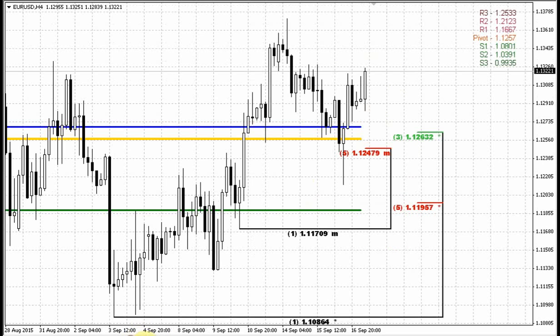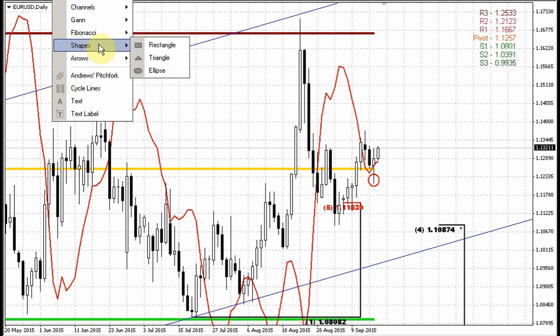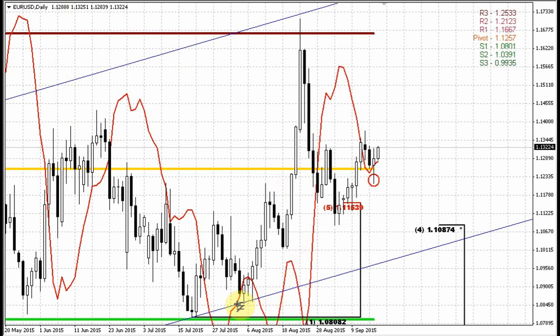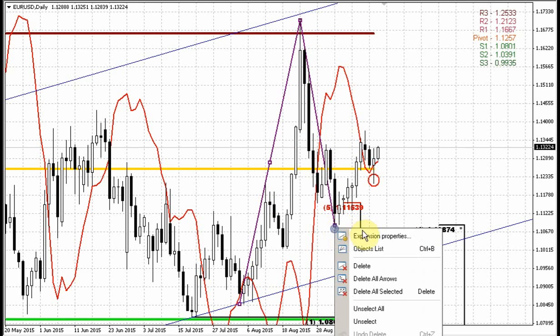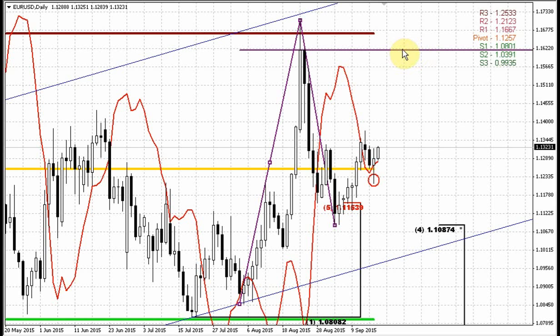Current technical picture suggests that probably market could show further upward action and at least will take out this top. That is the result of the grabber. But as I said, grabber by itself could become just the trigger pattern for further upward action. So here we could probably pretend on some 115 area maybe. So if we place the expansion here or even the greater target. Let's see where the 1618 extension stands. It's right here, right? It's approximately 1620, but who knows whether the market will reach this area or not.